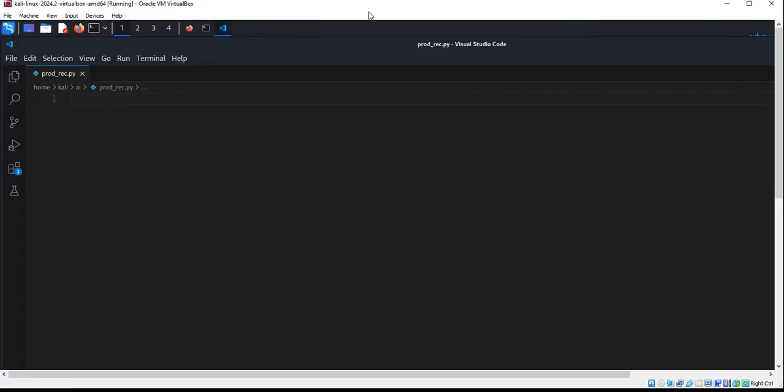First step is to import libraries. Import pandas as pd, from surprise import Dataset, Reader, SVD.